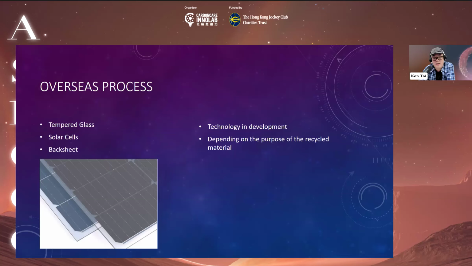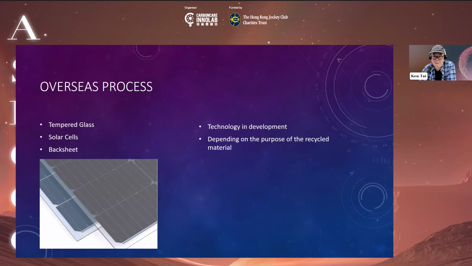Moreover, that processing center can choose the best solution to recycle the tempered glass and silicon, depending on how we want to reuse them. For example, if we want to build new PV panels, we can salvage the tempered glass and preserve the purity of the silicon. Or maybe PV panels are already outdated by then, and we can rejuvenate those materials into new building materials such as bricks, which requires two totally different technologies. But my point is how to recycle them.